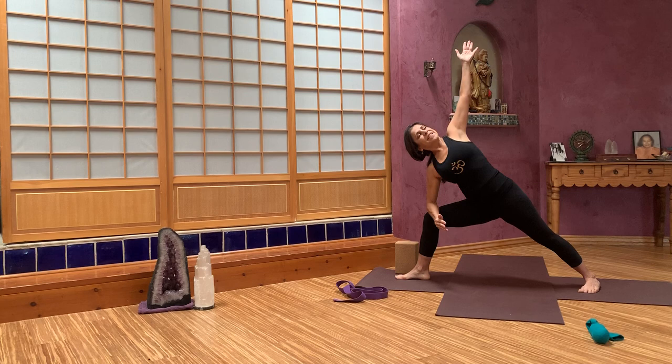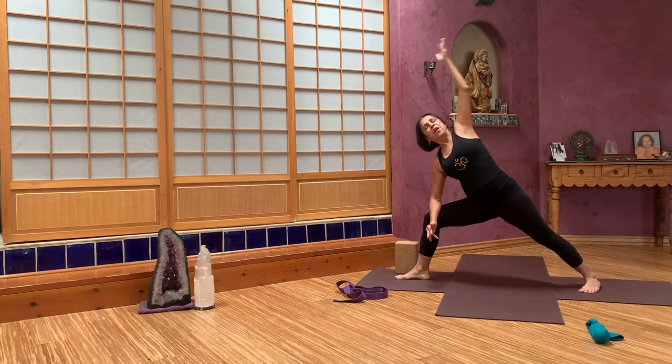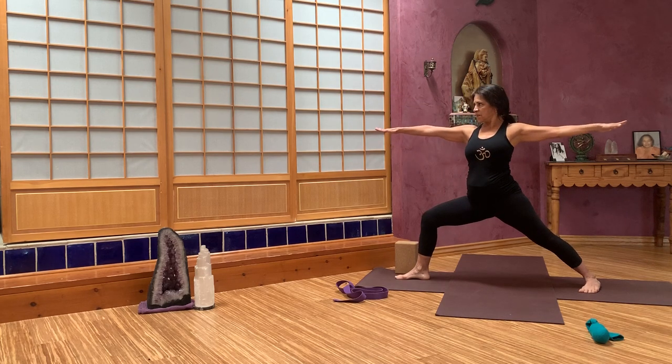Start to come into your side angle pose. Nice deep breaths here. You could also advance it. See, as I take my arm over the side of my head, I'm not dropping my chest. I'm staying open. From here, back to warrior two.